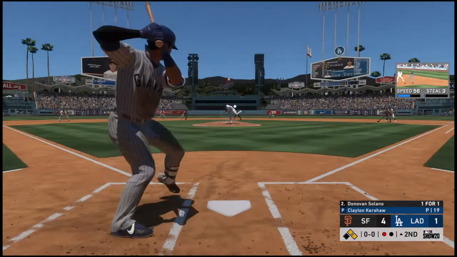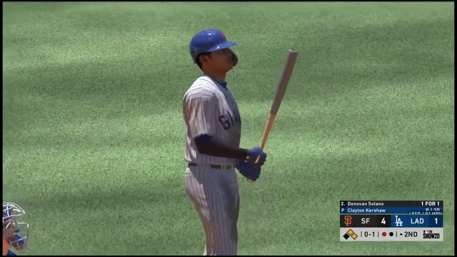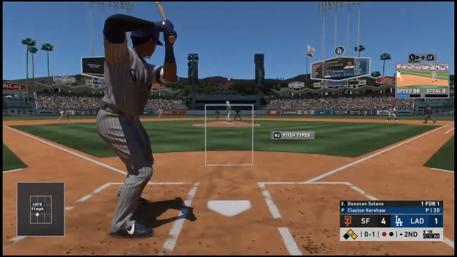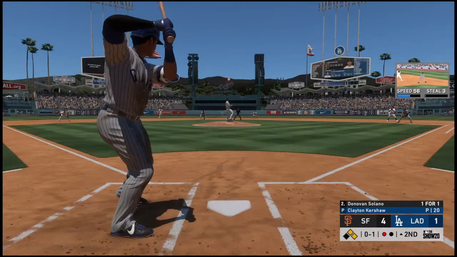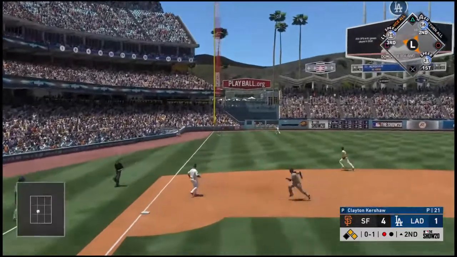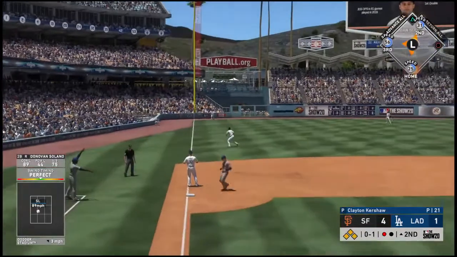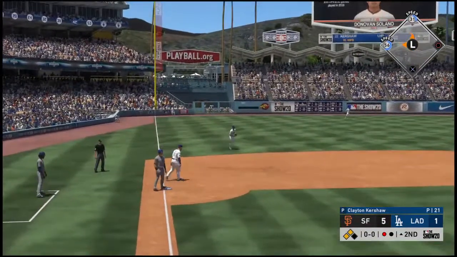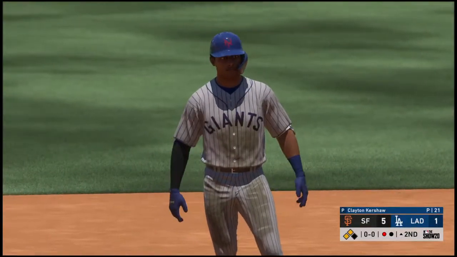Into the box, Donovan Solano, as he will take a fastball in there at the knees for strike one. Runners are at first and second with one away. On a line, that's a base hit into left field. And this one bounds around against the wall. He pulls into second safely, as also on the play a run comes across to score.